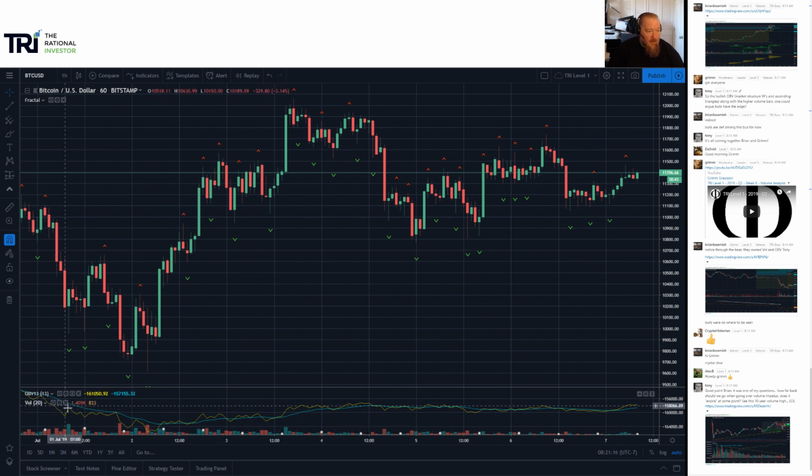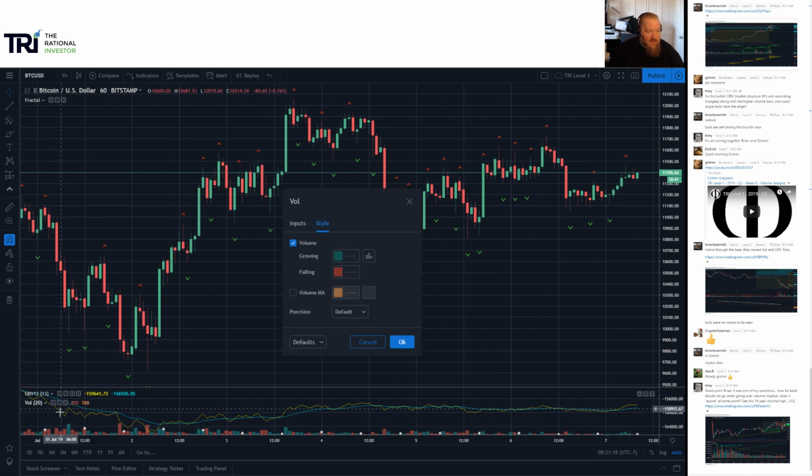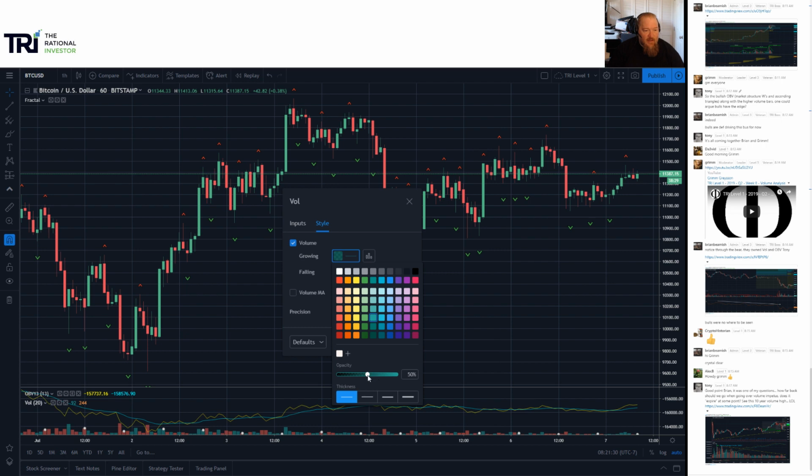Okay. Now once down here, what I like to do is I take this and I go into the settings, and under inputs it is, precision here. Oh no, it's right there. I'll change the opacity here to make them a little darker, right? Just so we can see them a little better.